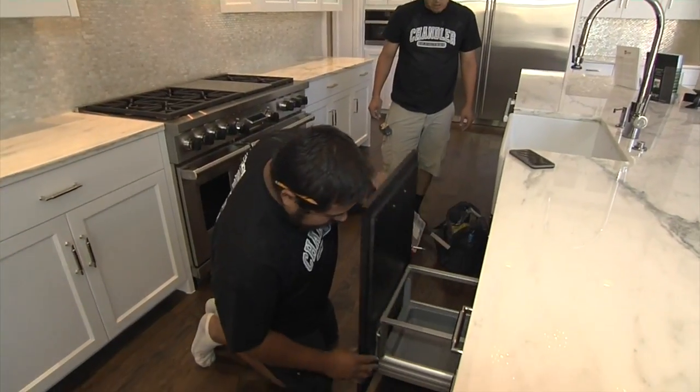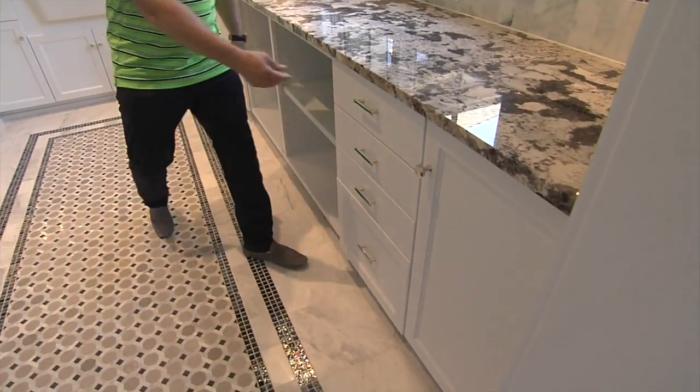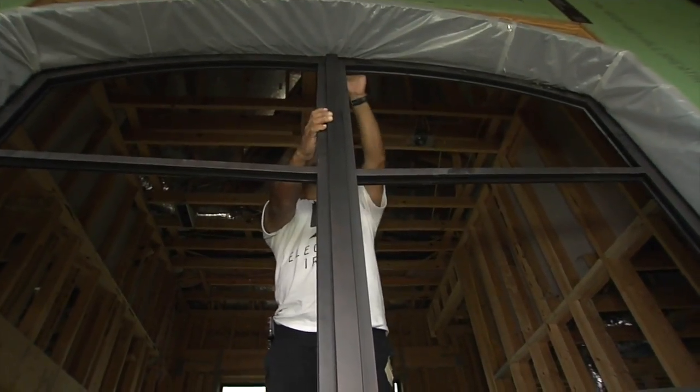One of the things we're doing, even though we're going from Preston Hollow up to Frisco, is we're taking all of the same suppliers and subcontractors that we use down here. Chandler Cabinets will be doing our cabinets. Jenny with Elegante Iron will be doing our entryways. And a lot of the same features we used in this house we'll use up there.